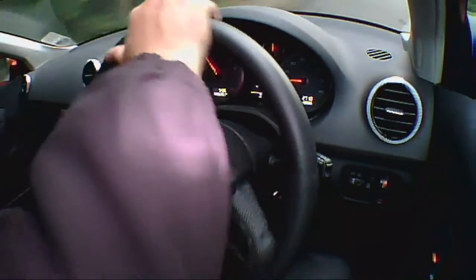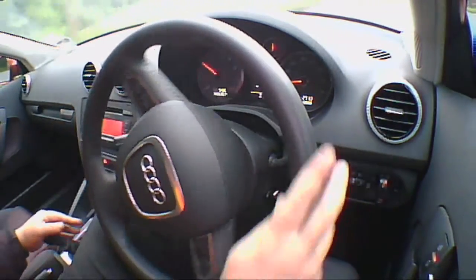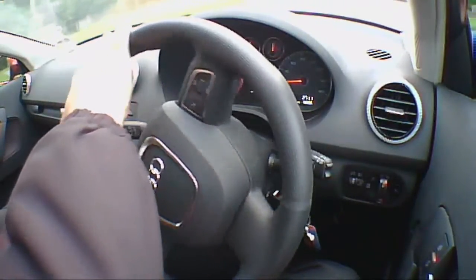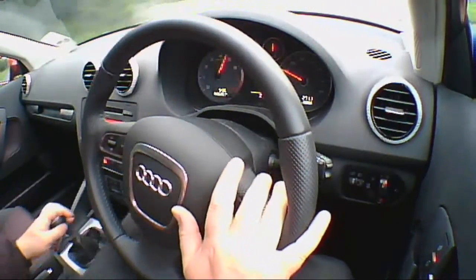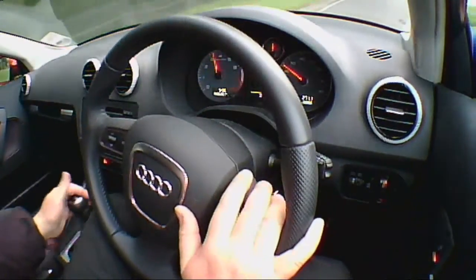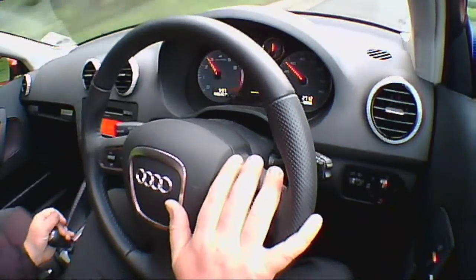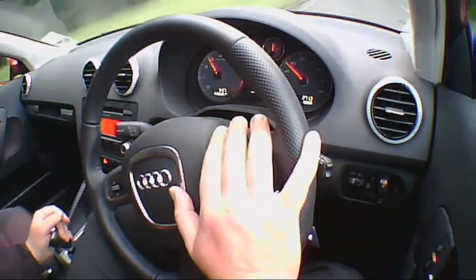These are great cars. Anybody thinking about buying one of these, I would urge you to take it for a test drive. And as there are near on 50 different options, you're going to have a bit of a choice picking which one. But I can't fault this car at all. I get to drive a lot of these cars. We buy and sell a lot of these Audis. They are the chief main sellers. These cars are fantastic. They really are.